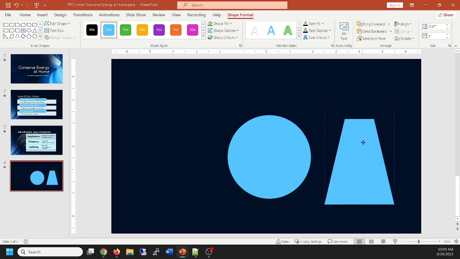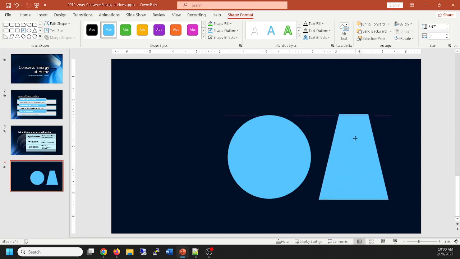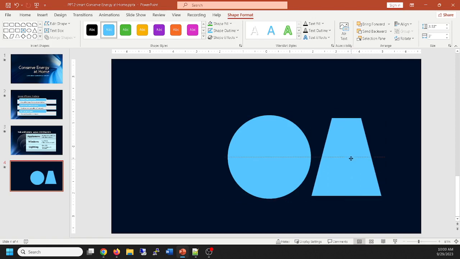Now if I grab it and move it left, up and down, it does show me how it's aligning with that other shape. And I would like the top of it to align with that other shape. It does snap to the top of that circle. And I can place these anywhere, adjusting them as I go. And if I want them all the same size, I could either select them all or manually give them the same size up here in the shape height control.